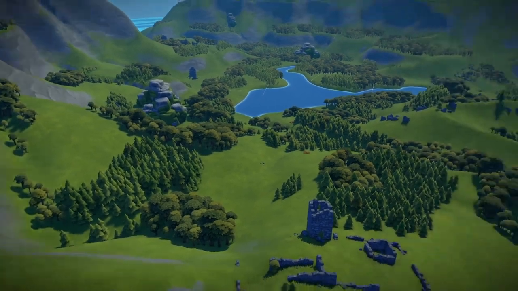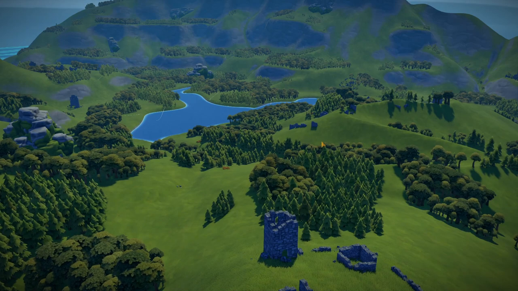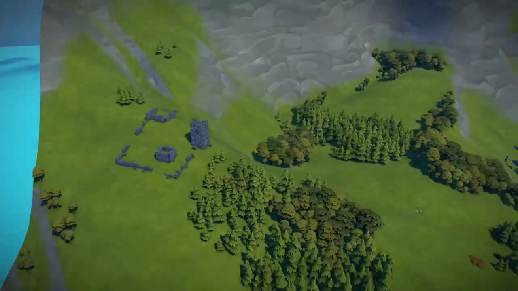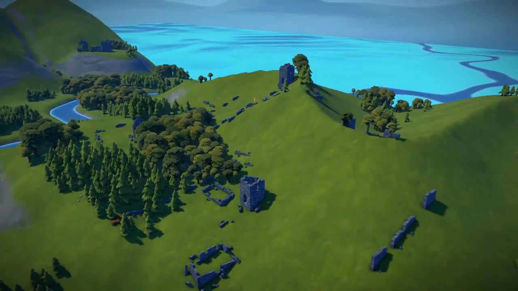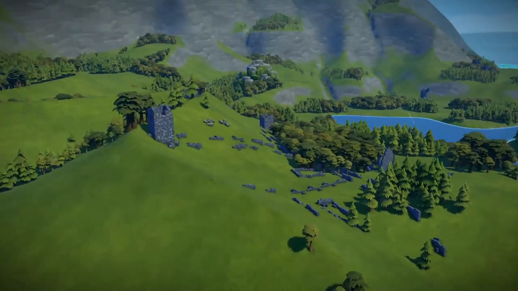But the ruins have a proximity marker, so they're not allowed to spawn within a certain distance of each other or within a certain distance of existing buildings. In this case, then, I have my little farmstead that spawned on this hillside here. I have a town which mostly didn't spawn because it spawned in an area with a steep hill. So there's parts of the town, but a lot of it is missing, which is fine.